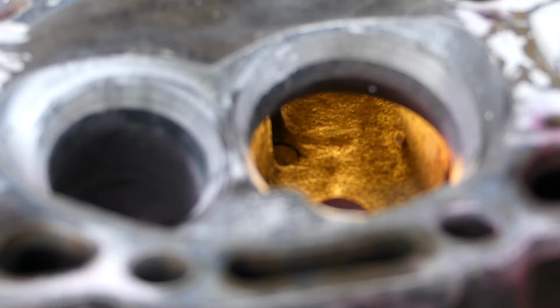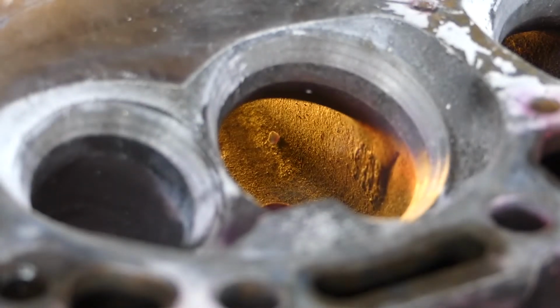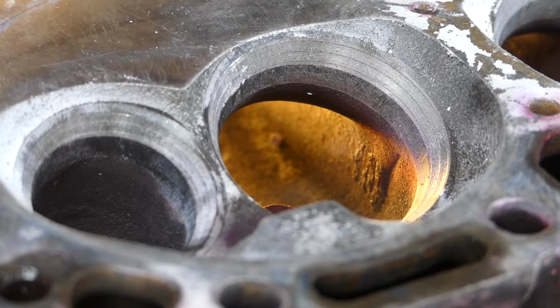So I'm gonna start cutting this head now, and we'll see later on when we move on to another section on the head. Even from this angle right here, you can see the restriction that's there in the port. And I'm gonna start cutting now, and we'll see what we get.